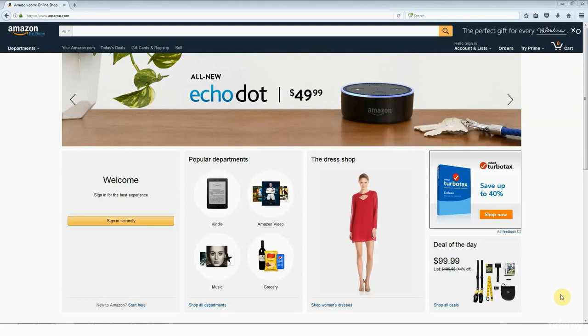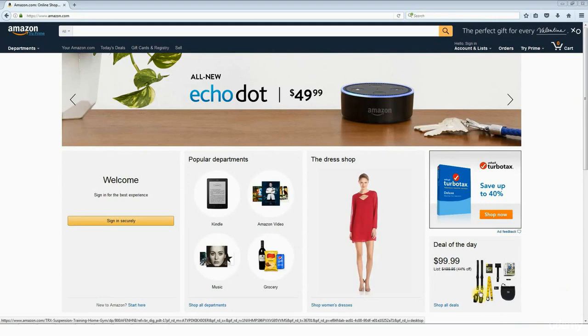Now we are going to start going through the process of product selection. So that means we are going to choose a product that has good potential that we can sell on Amazon. We don't want to just choose a product based on what we like and what we would buy ourselves. We need to make our choices based on certain criteria.